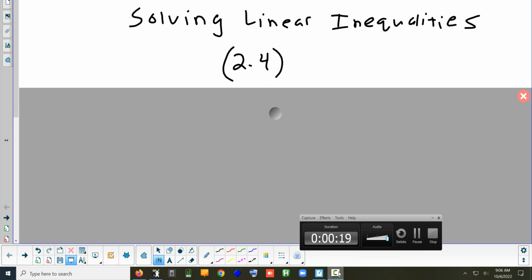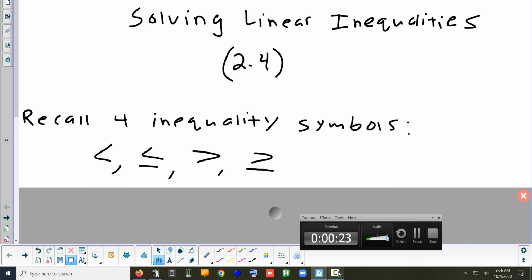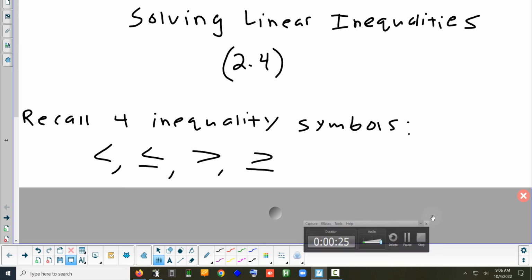Thank you. One special thing can happen with inequalities, though, and it can happen when you multiply or divide by a negative. So we just have to remember what can happen if you multiply or divide by a negative. We'll go through that. We'll just make sure we remember the names of these symbols going from left to right.